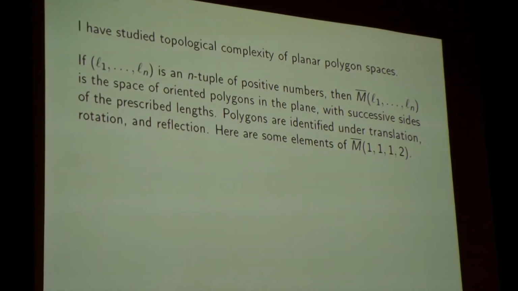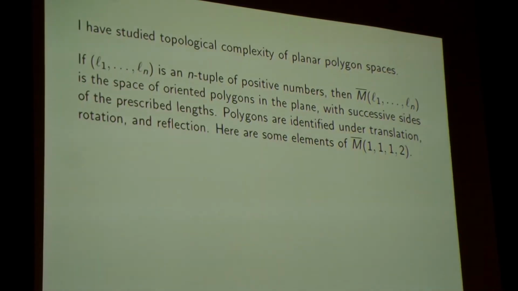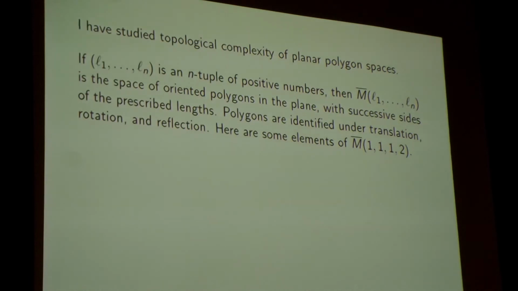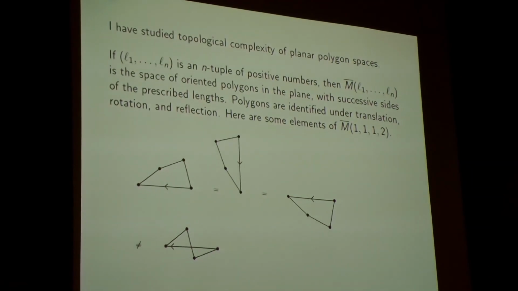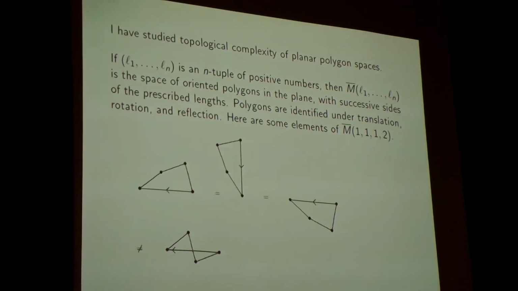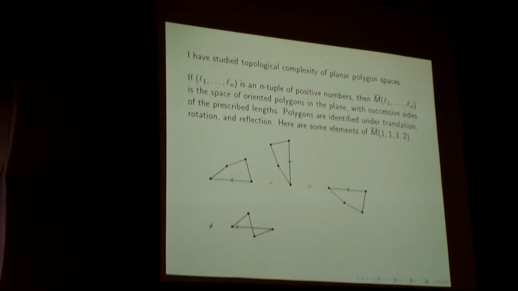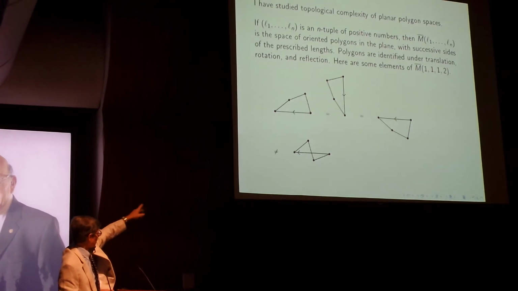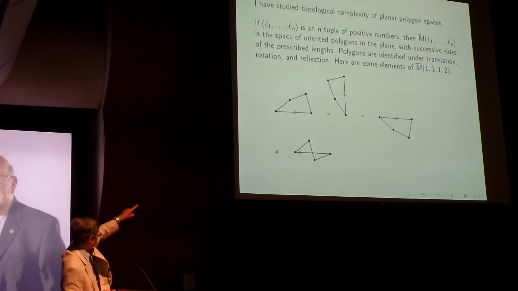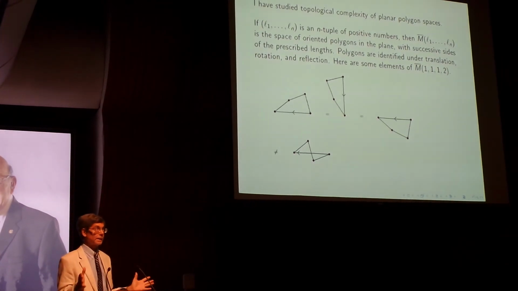The connection of these polygons with robotics is that you can think of the sides of a polygon as linked arms of a robot. Here's one polygon with 3 sides of length 1 and 1 of length 2. Start at the beginning of the one with the arrow, and you've got an arm there, and then you can rotate that next arm, rotate the third one, rotate the fourth one, and get different polygons.